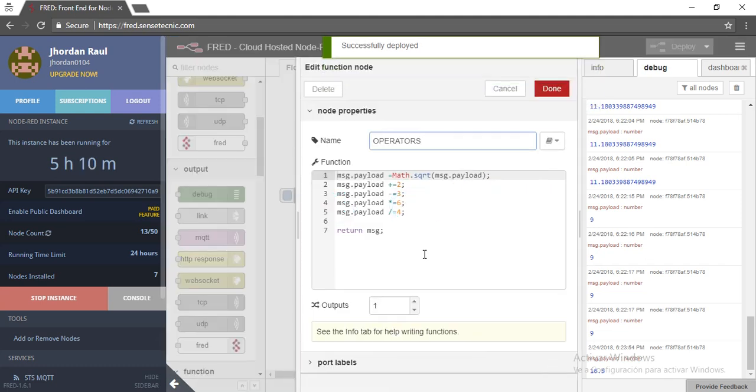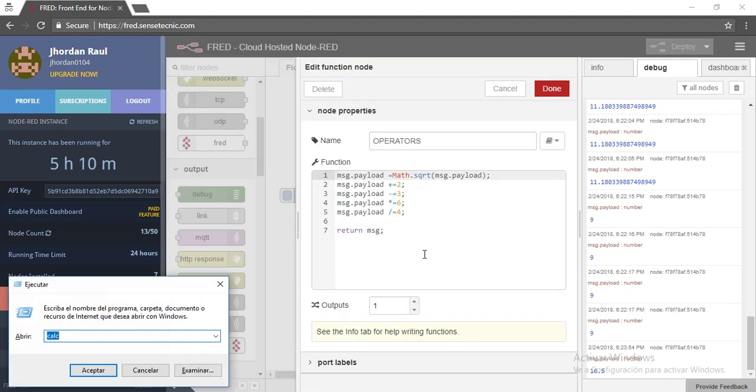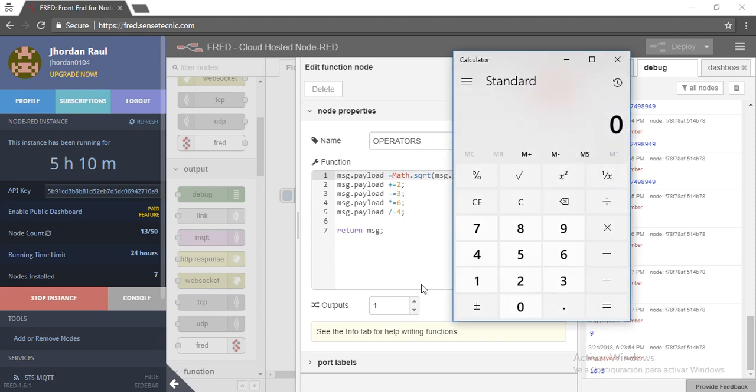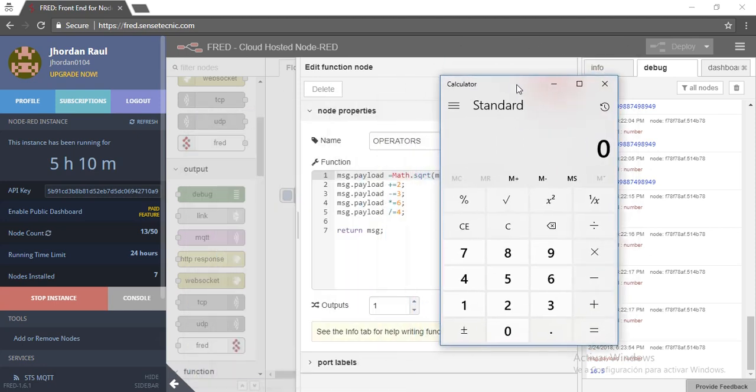16.5. So you can check. You can check it also in the calculator. You can prove that.